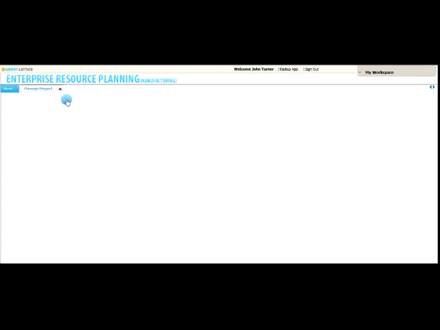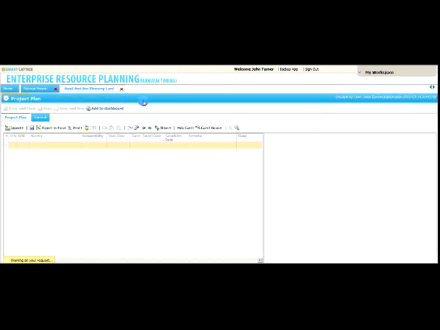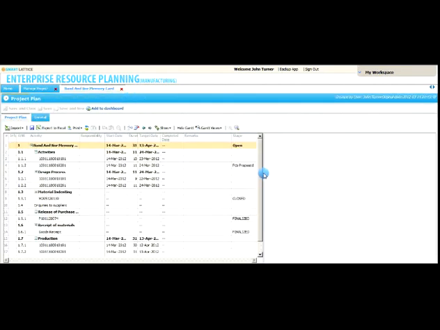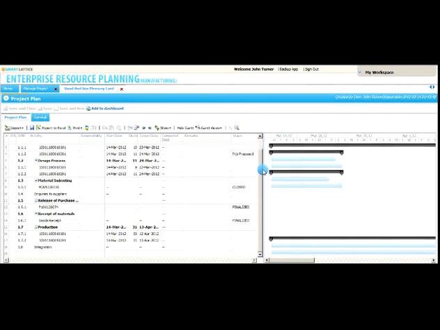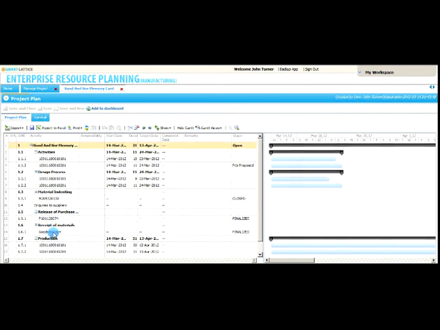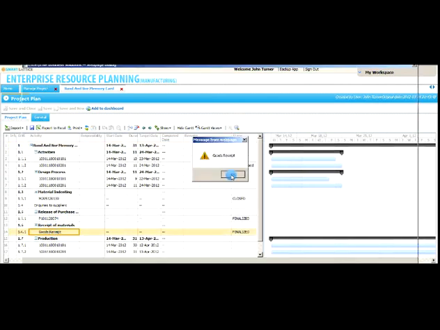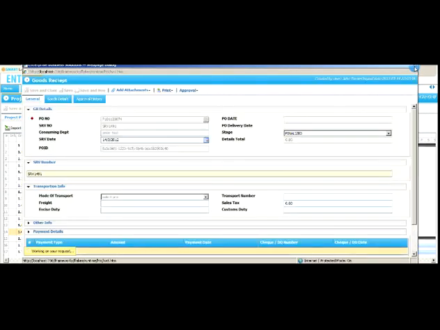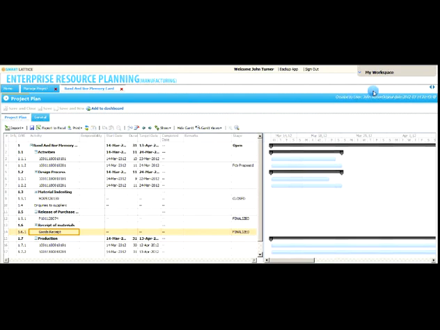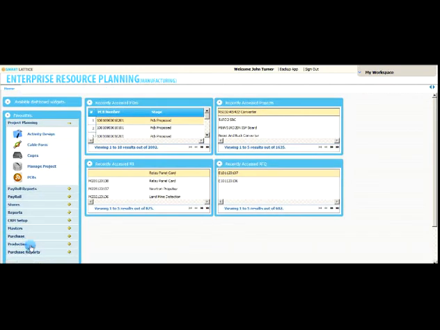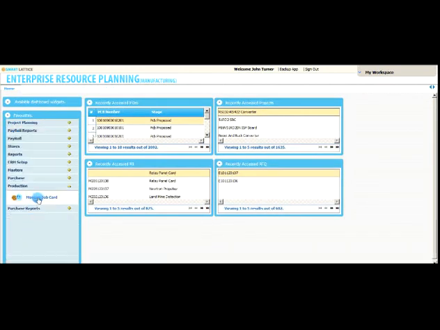Now let's go back to the project plan and see whether we can track. As you can see, goods receipt. Now after receiving goods, let's start the production.